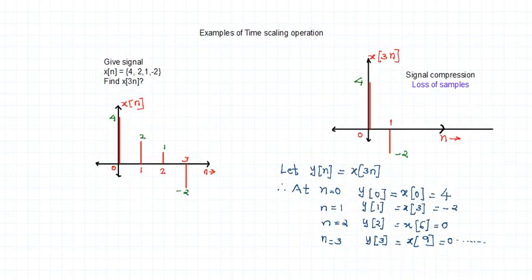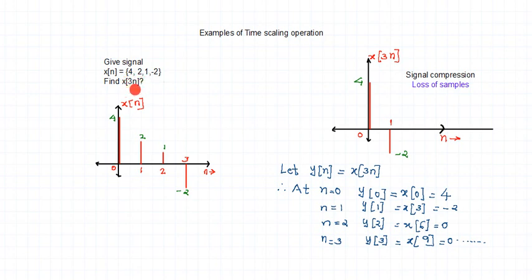Let us look at DT signals also. Right? So here is an example. x[n] is given to you. How many samples are there in x[n]? There are 4 samples having magnitudes 4, 2, 1 and minus 2. What are we expected to do? We are expected to find x of 3n, friends. It means that a is greater than 1. My scaling factor is 3. It means that it should result in compression of the signal.